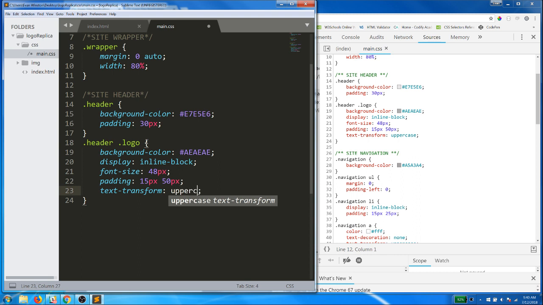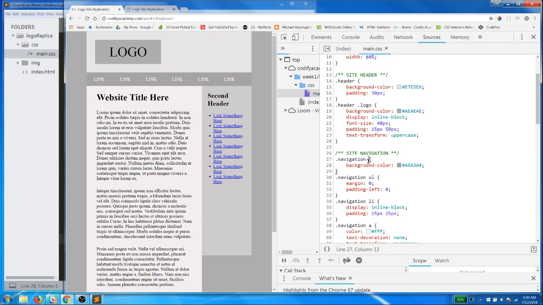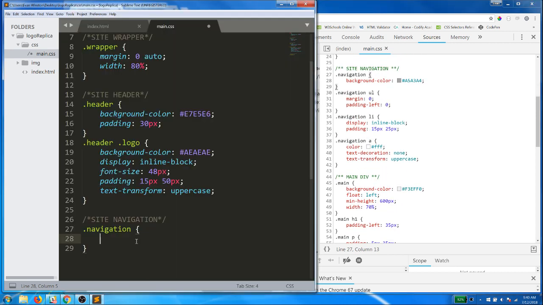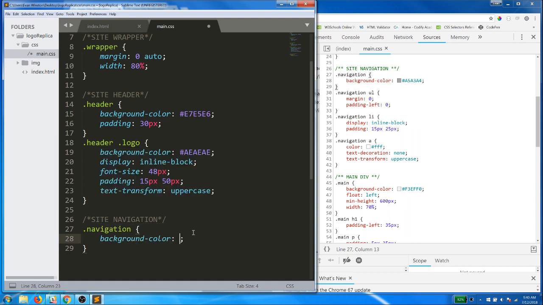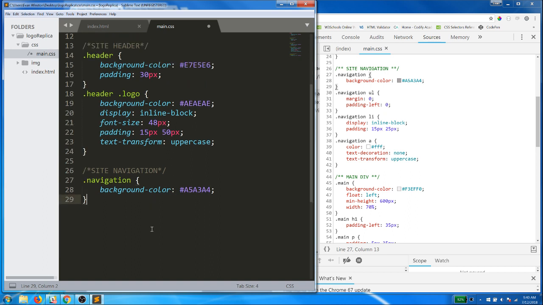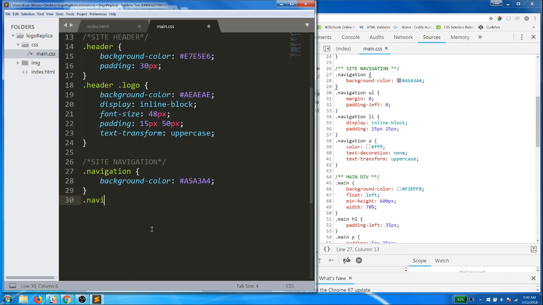Over time, it will be much easier to identify your own weaknesses, your own gaps, your own pitfalls, and it will be easier to identify where your focus really needs to be. What is the important takeaway from a given lesson or exercise? Right now, it's a case of you don't know what you don't know. I totally get it. But you have to trust the process a little bit. All right, I'm going to finish out this navigation section, and then we'll take a look at what we have so far.